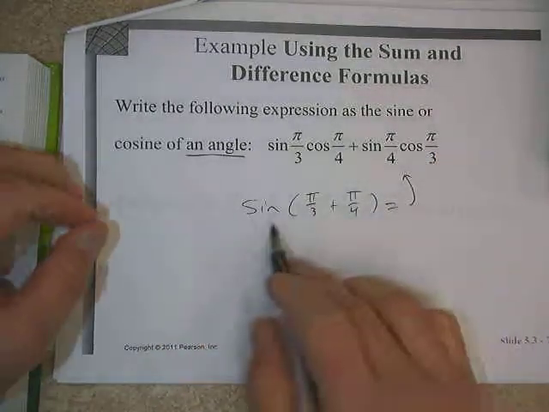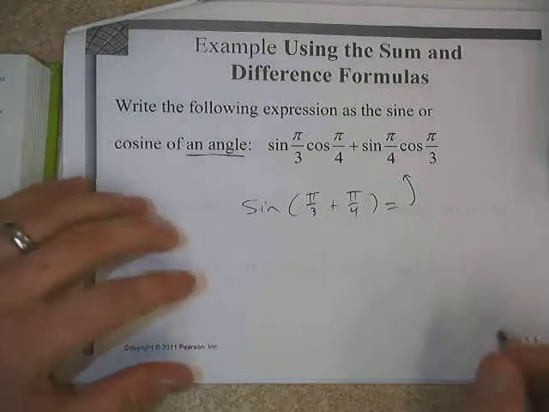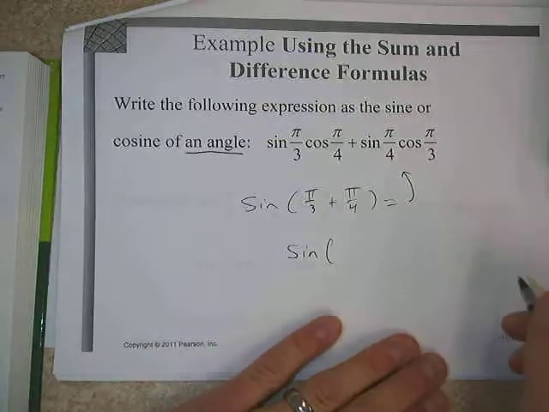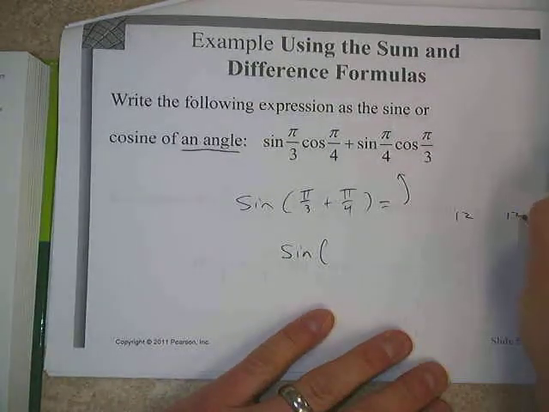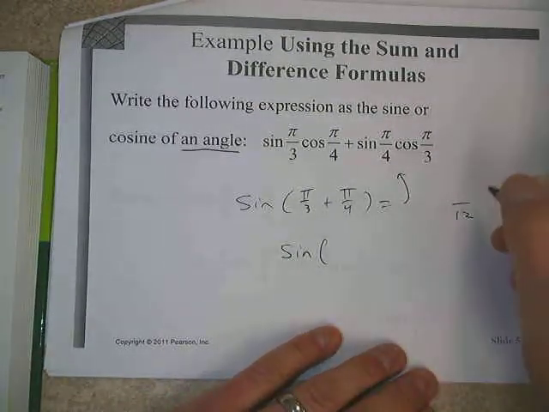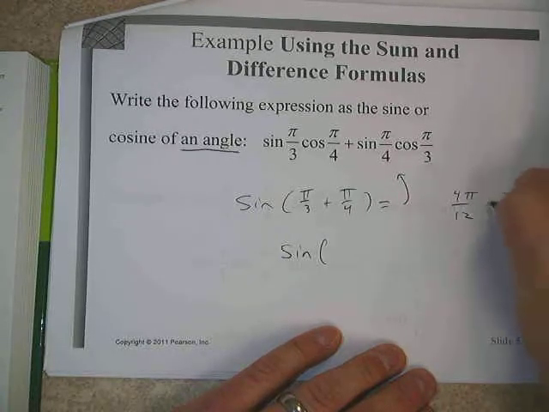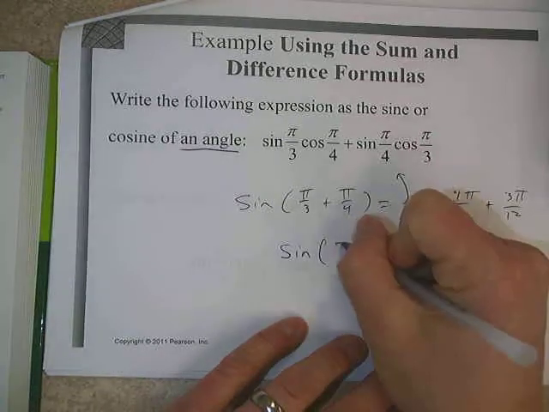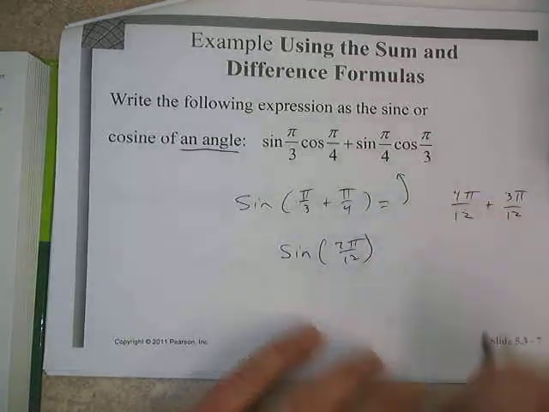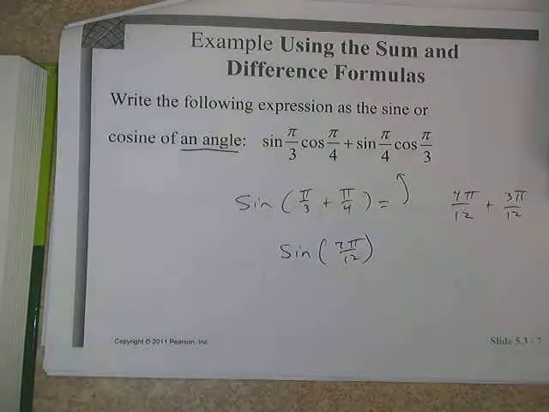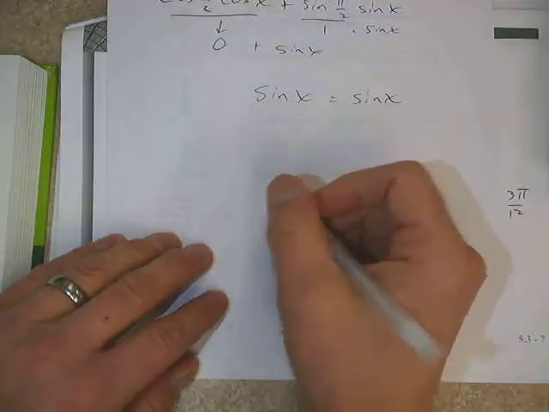So the u and v, recognize again, are pi over 3 and pi over 4, and recognize that this is really just the same as that. This is going backwards. It would be the sine of pi over 3 plus pi over 4. And from there we want to write it as the sine of one angle, so we're going to add those two together. If we get a common denominator with those two, we'd have a common denominator of 12. So we would have 4/12 and 3/12, and together 4/12 and 3/12 would make 7/12. Okay? So that would be an expression for the sine of 7 pi over 12.